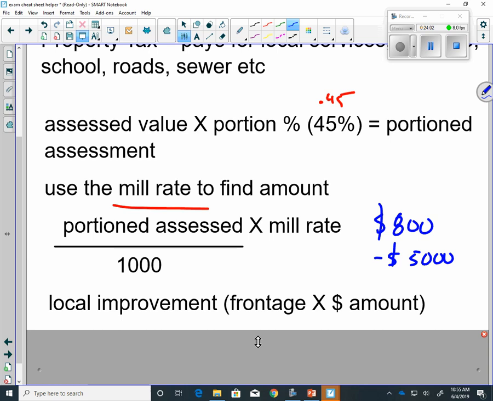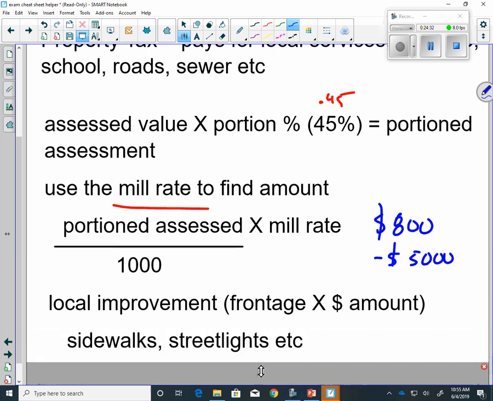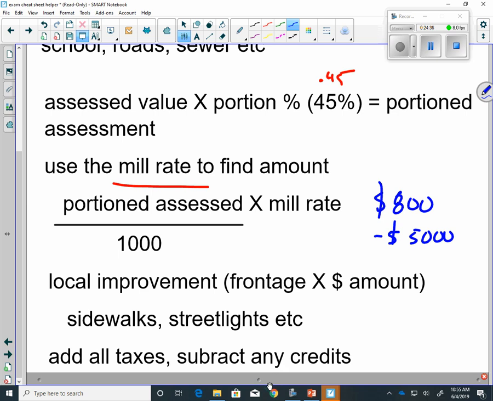They are now digging up because they found lead in the water, and everybody is changing out their pipes. But again, is it based on frontage? I don't know. Or is it spread throughout the tax base? I had my sidewalk done and I didn't pay an extra cent. Maybe they do it and it's spread through everybody's taxes. So I don't think this local improvement is really a thing. Anyway, this pays for things like sidewalks, streetlights, etc. You don't need to write all that down. If the question is what are they paying in property tax, you have to add it all up and then subtract any credits. There are credits that you can subtract. What's the total you pay in property tax? Total means add everything up. That's what total means.